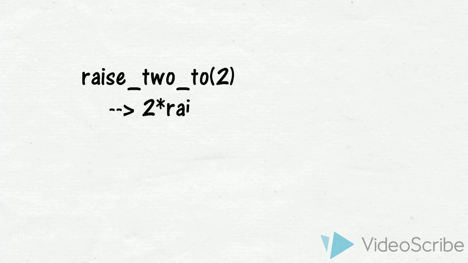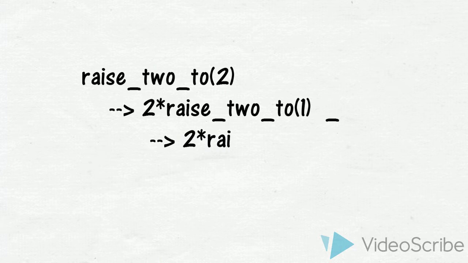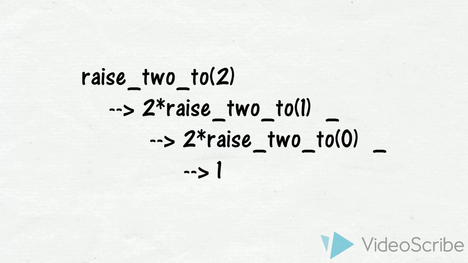If n was 2, for example, the computer would skip to the else, plug in 1 into the function since that's 1 less than 2, then have to skip to the else again, plug in 0 since it's 1 less than 1 to the same function, and finally get 1. Then it multiplies 2 times 1, as was according to the definition of the function, and then 2 times 2, because it first had to figure out what 2 to the 0 and 2 to the first were before it could tell me what 2 to the second was.